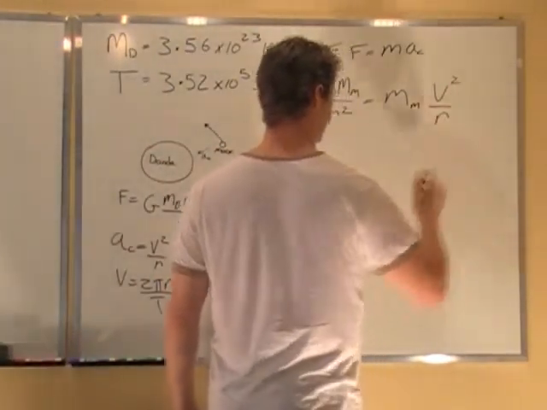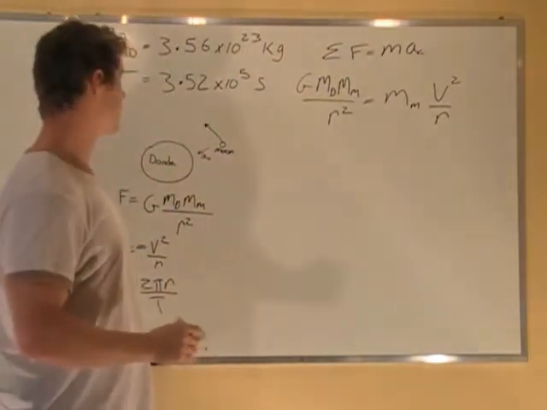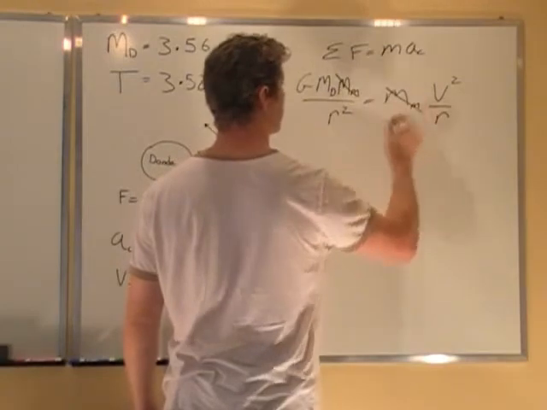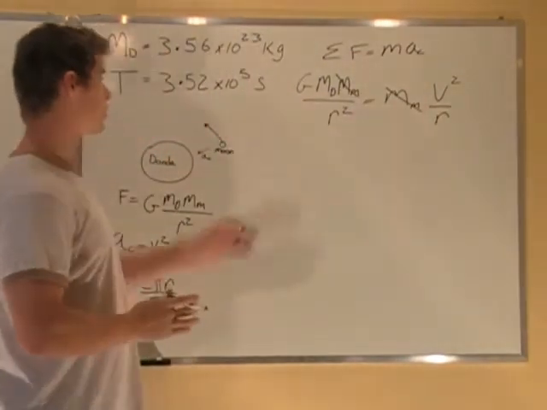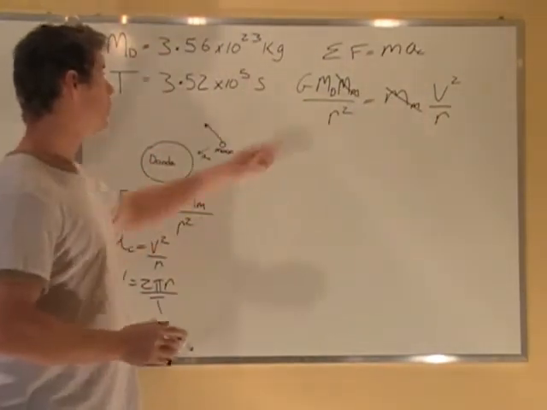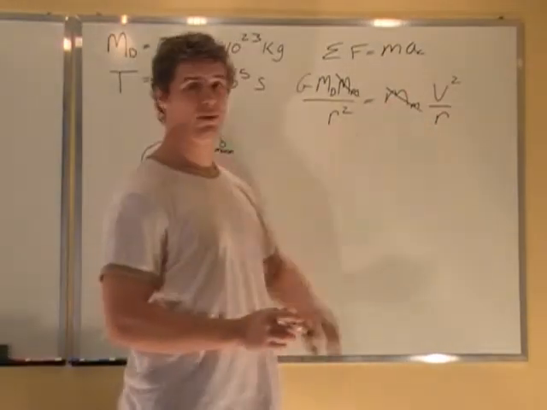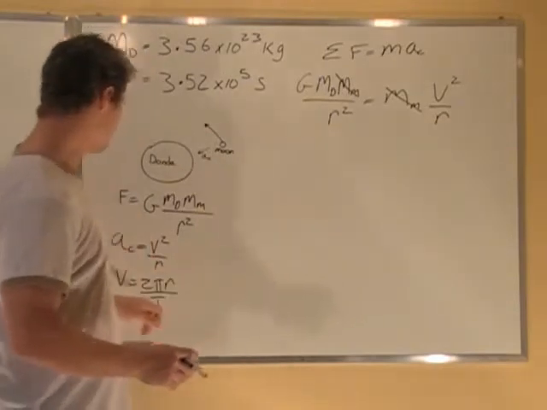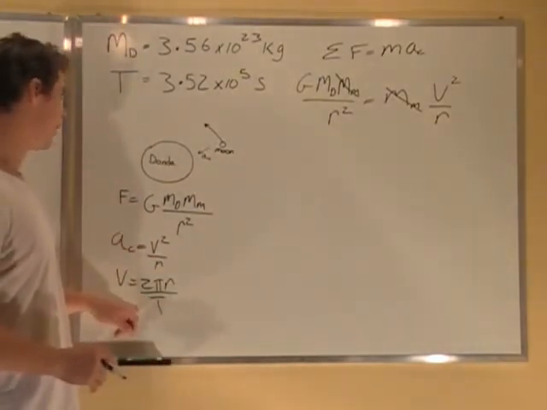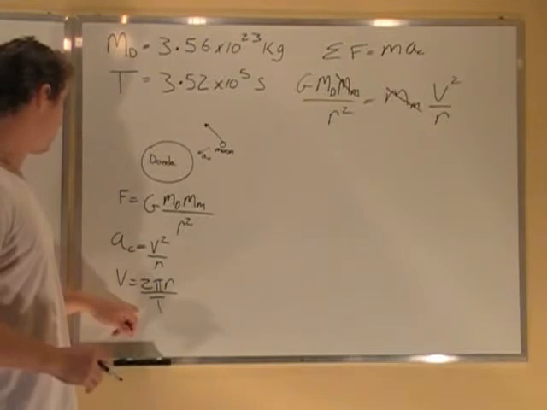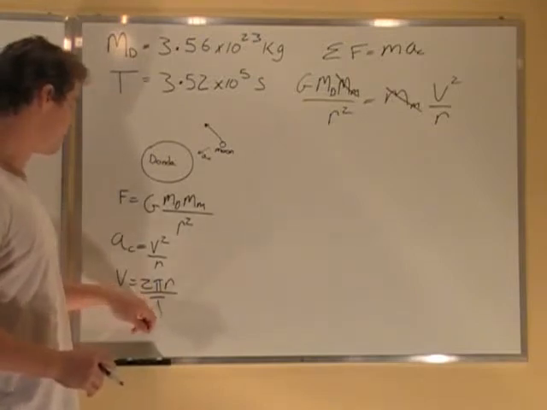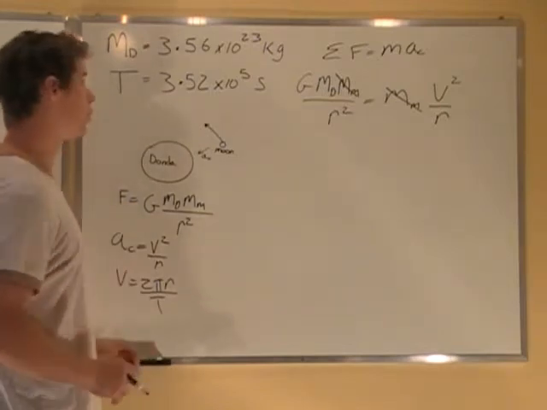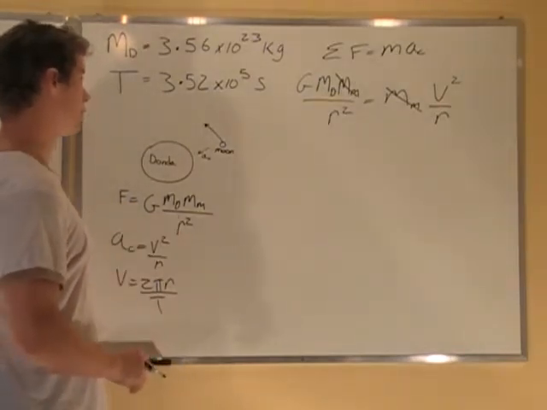Now if we look at this, the mass of the moon can be divided out from both sides. So we have G, which is a constant, and M_D, which we know. We don't know r, and we're looking for v. So r and v are two unknowns right now, so we can't solve this yet. But we also have another equation, v equals 2 pi r over T. We know T, and we don't know v and r. So we have two equations and two unknowns. All I'm going to do is solve for one and plug into the other.